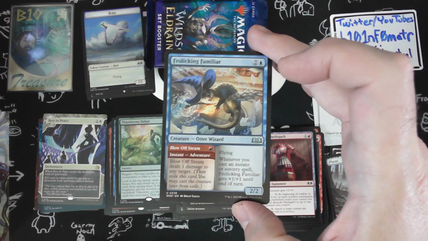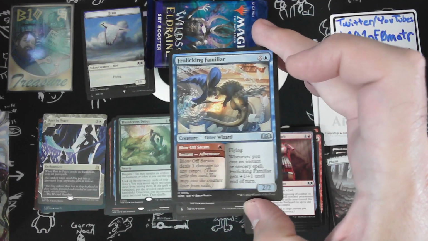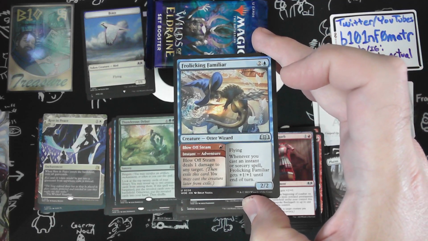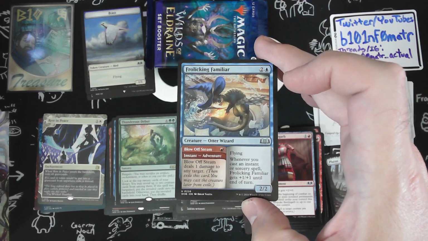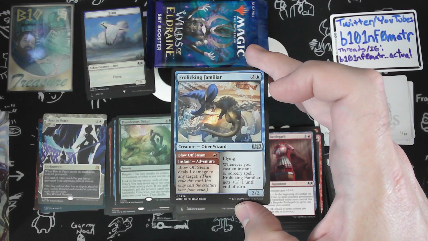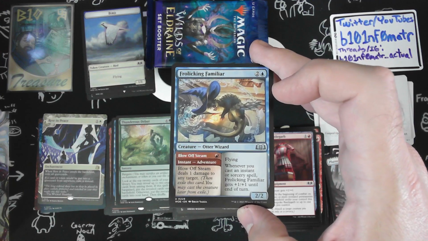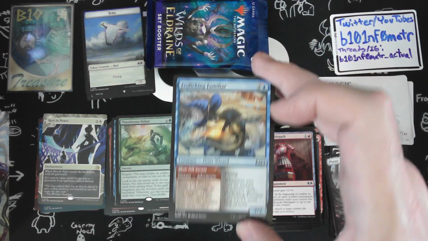Frolicking Familiar. An Otter Wizard. So the adventure side is an instant, Blow Off Steam. It deals 1 damage to any target. And when you cast the Otter Wizard from exile, it's got flying. Whenever you cast an instant or sorcery spell, Frolicking Familiar gets +1/+1 until end of turn.